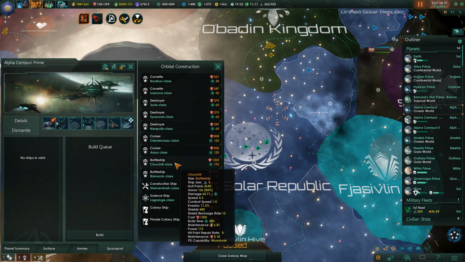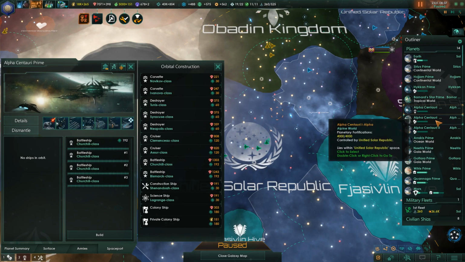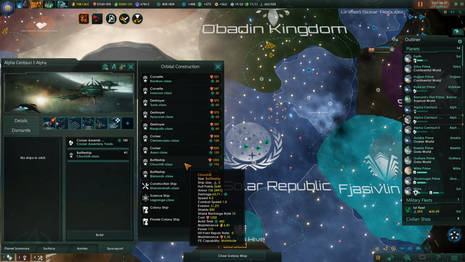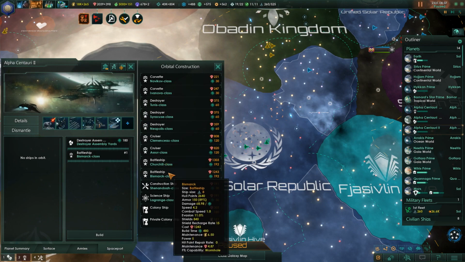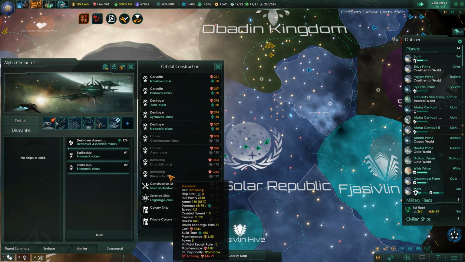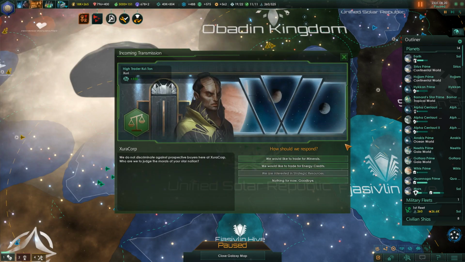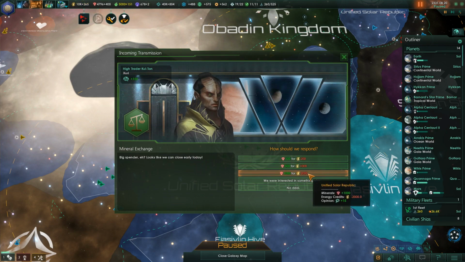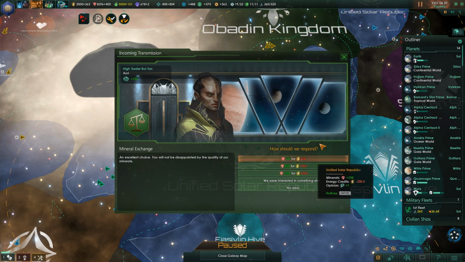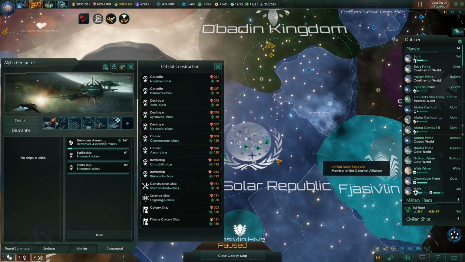All right, so let's see. 1, 2, 3, 4. Okay, and that's all of my minerals for the time being, but I'll be able to... Actually, you know what? Let's do this the right way. Let's go ahead and trade for minerals. We're going to give up a lot of energy credits to do this, but it's worth it. And then 1 more Bismarck class.